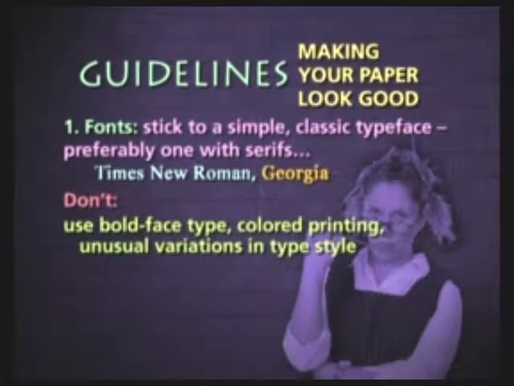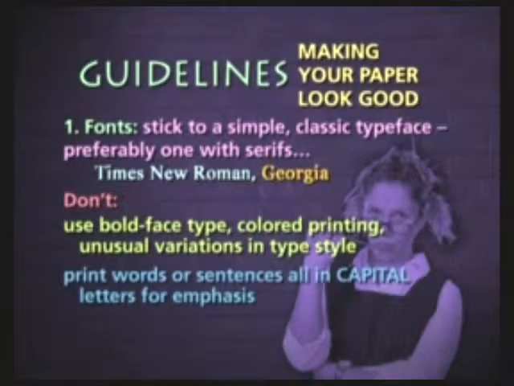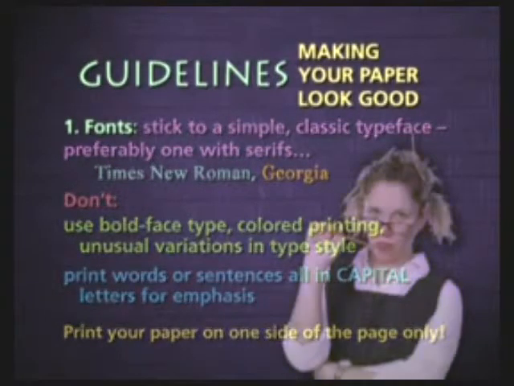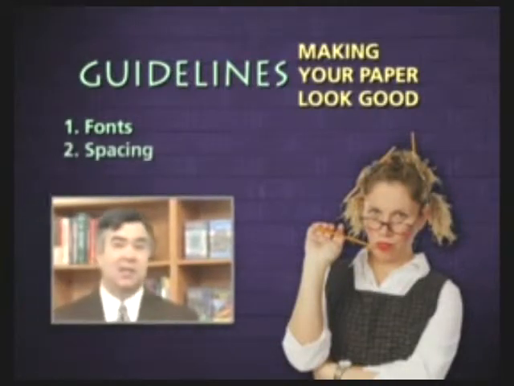Don't use boldface type, colored printing, or other unusual variations in type style. And don't print words or sentences all in capital letters for emphasis. A research paper should look like a serious scholarly work, which means a rather formal, simple style. And of course, you will print your paper on one side of the page only, again, unless your teacher for some reason specifies otherwise. Next, spacing.